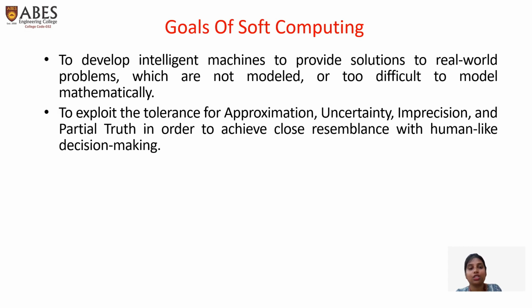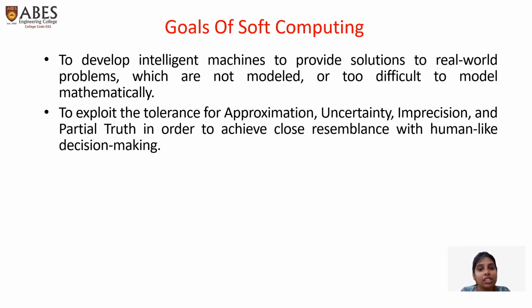So now let us discuss what is the goal of soft computing. Actually, any problem has some terms in it, like the problem of approximation, the problem of uncertainty, and the problem of imprecision. These are the basic problems. This is the basic term in any problem, whether it is a nonlinear problem or a linear problem. These are the three terms which are important to find the answer, to find the solutions.